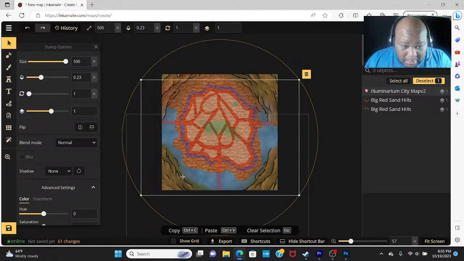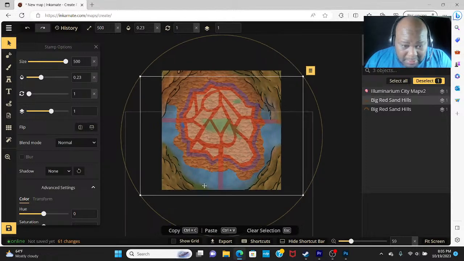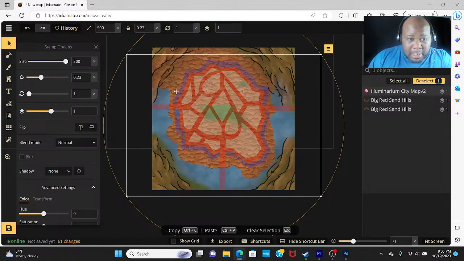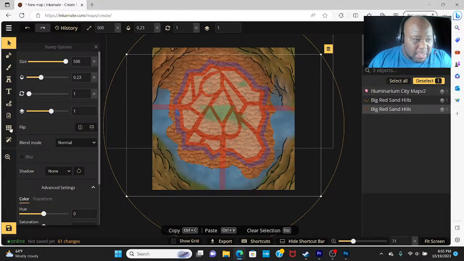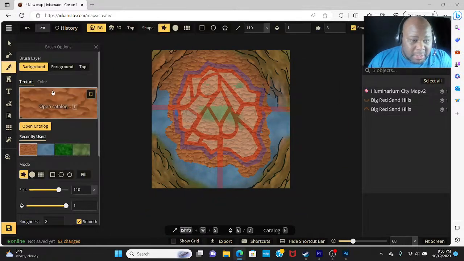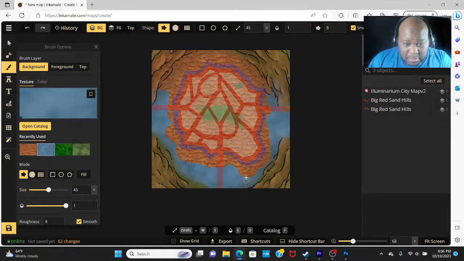I'm not worried about the green below. That's fine. All right, let's see. Maybe I want some grass around the area too. Maybe it's not too rocky. There's probably some grass going around there, maybe moss. So let's try to add that first. Let's take away some of the rugged. Just get it in there a bit.